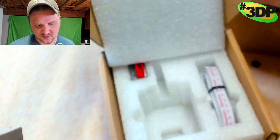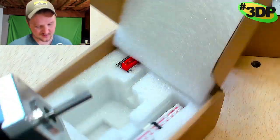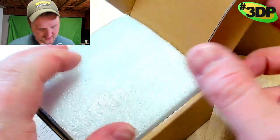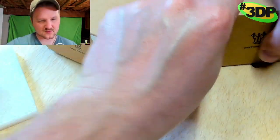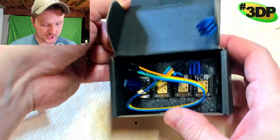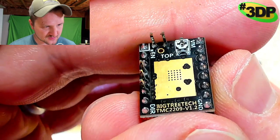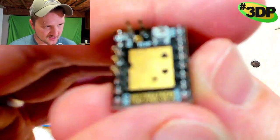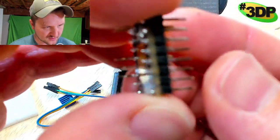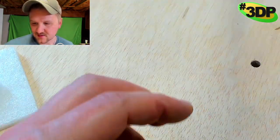Definitely different. I hope this doesn't give me any issues — this one I can just turn easily, so hopefully it's not a bad glue job or something screwing everything up. While we're at it, let me quickly show you the drivers I have. I got eight TMC2209 version 1.2 drivers. I'm still going to use them for the Z-axis and the extruder motor, and I'll have a couple of spares — unless those don't work out, then I'll just be using the closed-loop drives.